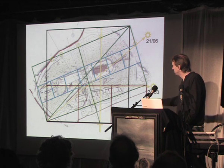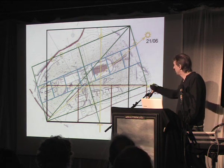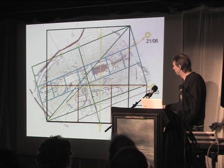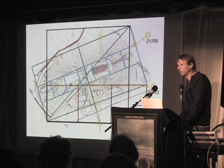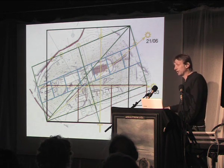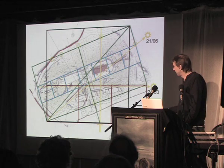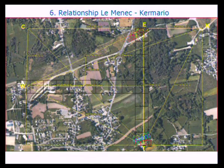And you can see how they position lines. This central point makes a point T here, which is then shown on the north-south by this stone. There's a stone here and a stone here which aim down to that point. From this point up to the corner of the square goes through another stone here. So the geometry seems to have been clearly placed. But what's very interesting is to discover that point T here is perfect south with respect to point E that I showed you earlier in the cromlech.